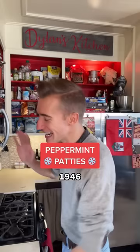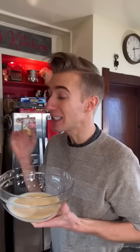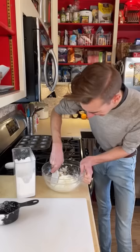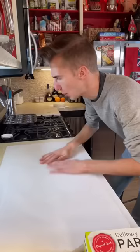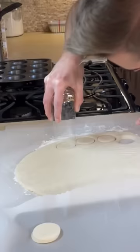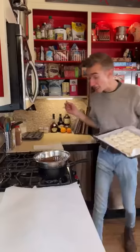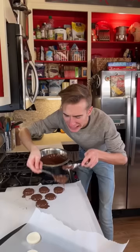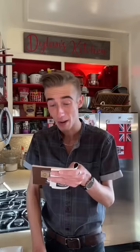Peppermint patties from 1946. I didn't know that one could make these at home — I thought it was a closely guarded industrial process. Take that, big peppermint. We start with one cup of sweetened condensed milk, then one and a half teaspoons of peppermint extract — be very careful with this, stuff's stronger than my desire to drop out of college. Slowly add five to five and a half cups of powdered sugar. Roll out on parchment with more powdered sugar. To the freezer. Now over a double boiler, melt four cups of chocolate with two teaspoons of shortening. Then take a fork and dip — it's a little bit messy. To the fridge. Yes! Look at that! You can do that! Ten out of ten! How are these so perfect?